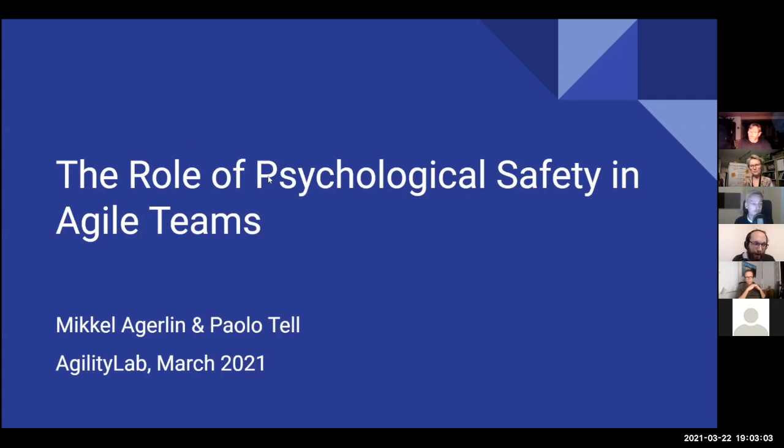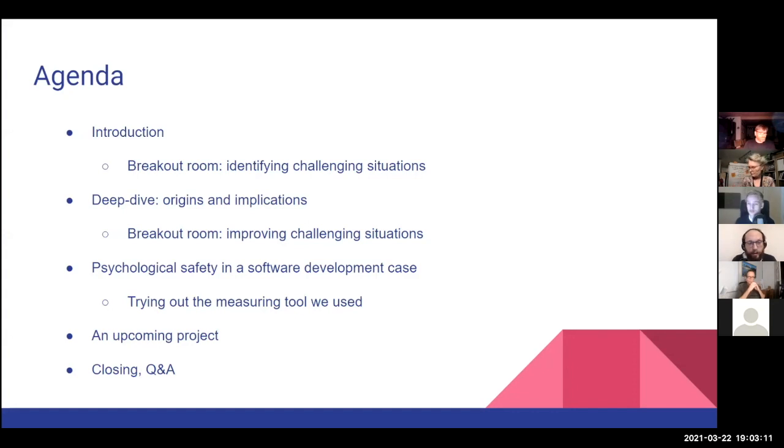Now, the outline of this event is fairly straightforward. Mikkel, if you can, yeah. There will be an introduction of the topic to set the stage. Then we're going to move into the history and evolution of psychological safety. We will go into the details about the piece of research that we did with Alan at Practio, and we will close by giving you some teasers about the future direction we are taking this work towards. As you can see, we have some planned activities. We have specifically 2 breakout rooms, and a third interaction that will give you the opportunity to try out an instrument to measure psychological safety that we have tested with Practio.